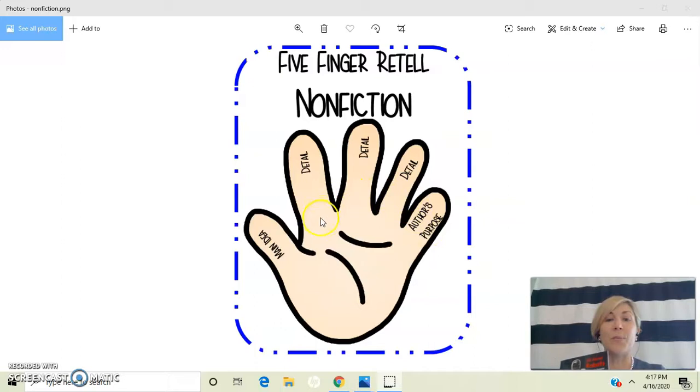Looking after we've read the book, we look at those sections and say, what are some details that support that robots can be helpful? Well, one way they're helpful is that they help repair cars. Another way is that they can go into the sea and find different things for scientists to research and make medicines. And a third detail is that robots can be used in space.